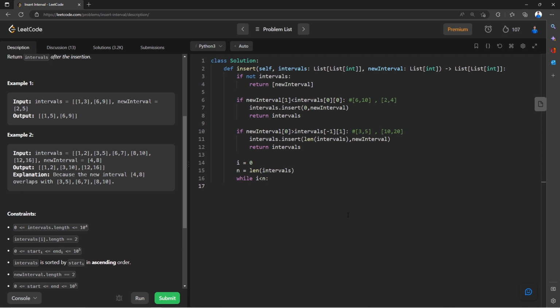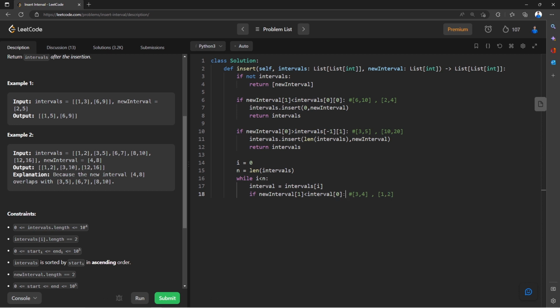Now guys, what we have to do, we have to take our intervals from this particular index. So we can say interval is going to be intervals of i. So we took one interval from our array. Now we are going to check first of all if new interval of 1 index, it means the end value of new interval, is smaller than interval of 0 index. Let me write interval, not intervals. Here I am saying that, let's say I have a value 3 comma 4, and I have my interval nothing but 1 comma 2. You can see that this interval is greater than the ending value of my new interval, right? So we can say insert in the front of that.